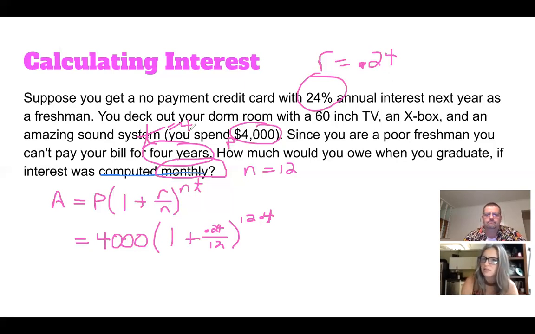That's right. 48 times in the 4 years. Okay, so that's going to be a big number. I'm going to just do it here on my calculator rather than trying to erase all that documentation, if that's okay. I think they are perfectly capable of typing this in with you. I can't because I don't have a calculator, but you guys can. So let me get here and do this.